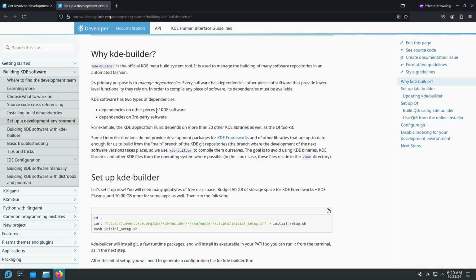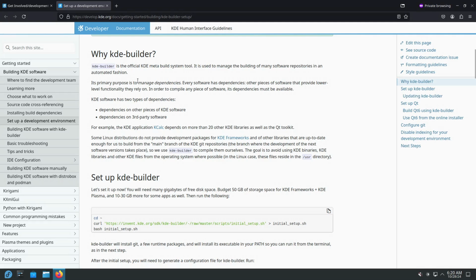For instance, if you want to build a KDE Git repository kconfig, that will depend on the KDE Git repository extra CMake modules. So KDE builder will know to git clone, configure, build, and install the KDE Git repository extra CMake modules before doing the same for the KDE Git repository kconfig.